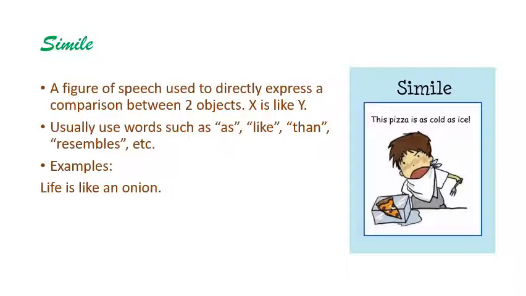Jadi bisa dibilang when somebody say life is like an onion, probably the person say that life sometimes makes you cry or life is layered or life is complex. It can be that way. But maybe the more common one is life makes you cry. Karena onion itu atau bawang merah, oh maaf bukan bawang merah tapi bawang bombay itu memang biasanya membuat orang nangis gitu ya. Alright, another example.